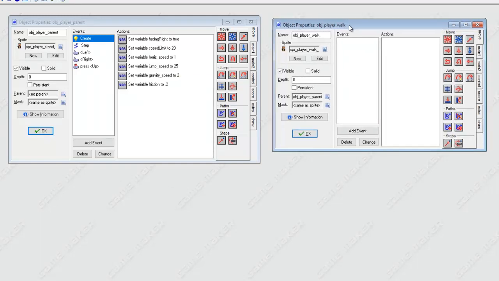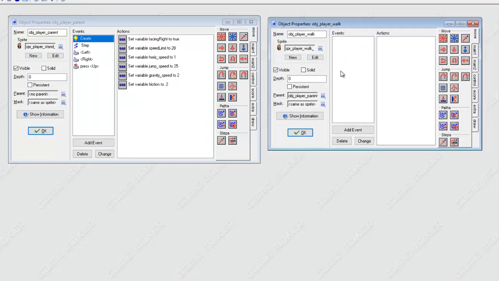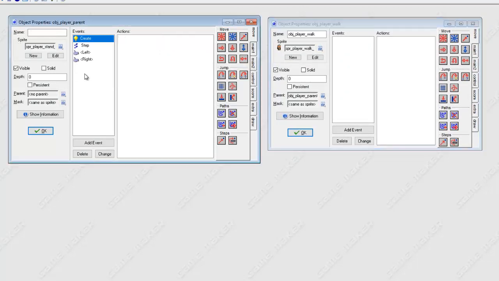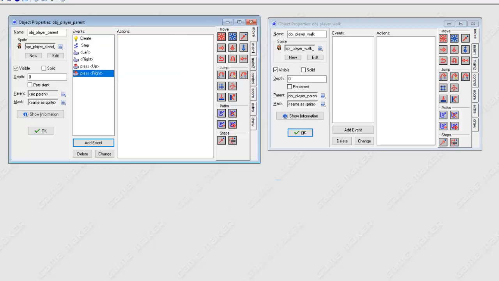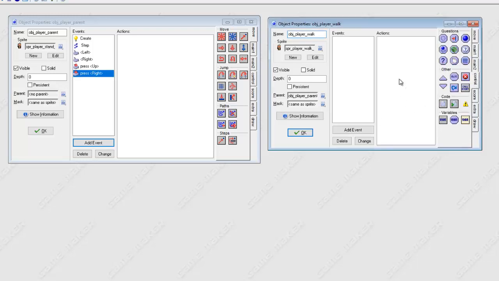So I'm going to use something separate so it doesn't switch the sprite a bunch of times when I'm holding the key down. And the way you do that is you're going to add event. It's going to be a key press right. With the key press right, I'm going to set my variable now. I'm going down to control, and I'm going to set, oops, wait a minute, whoa, wrong object. Here we go, key press right, sorry about that.